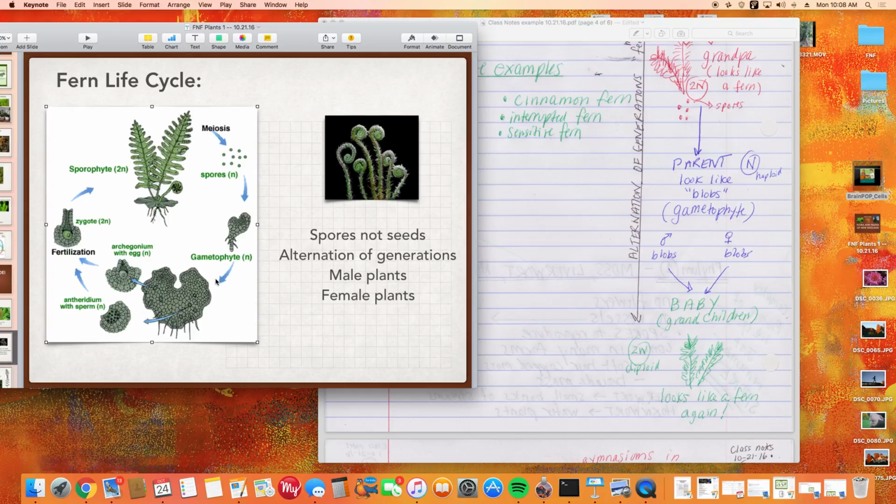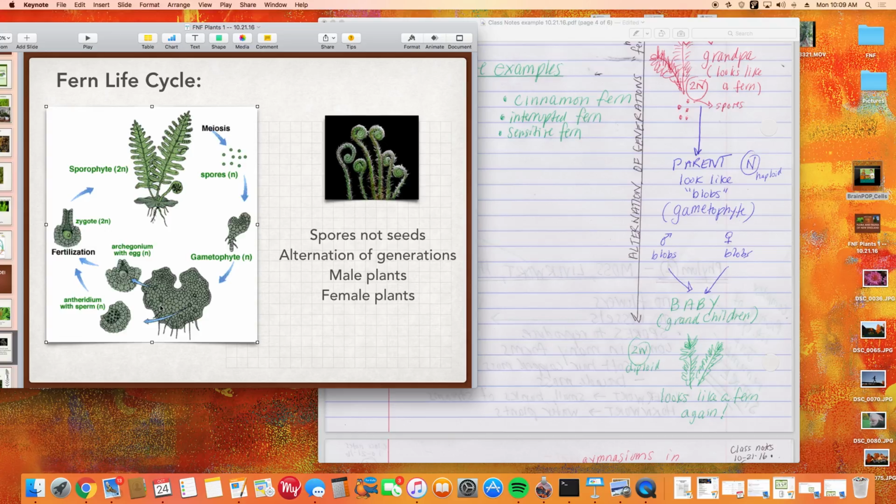Okay? Ferns do this. Mosses do this. It's a neat biological phenomenon. You will probably never find the gametophyte stage of a fern. They're teeny. Eensy. I mean, this is like 100 cells. Okay? Really hard to find. But that's what they do. So there you have it, alternation of generations.